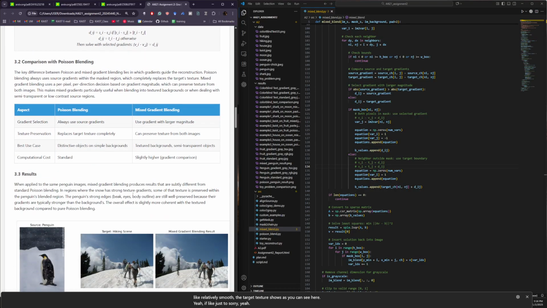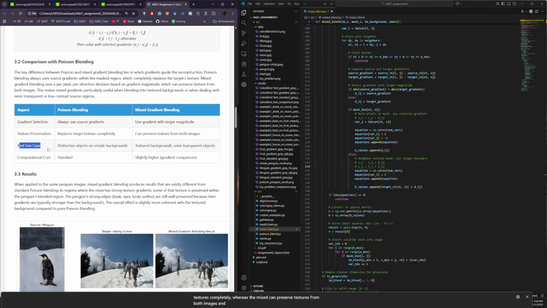For the comparisons, I just wanted to highlight some of the key differences. For gradient selection, Poisson blending always uses the source gradients, whereas mixed uses the gradients with the larger magnitude. For texture preservation, Poisson blending replaces target textures completely, whereas mixed can preserve textures from both images.